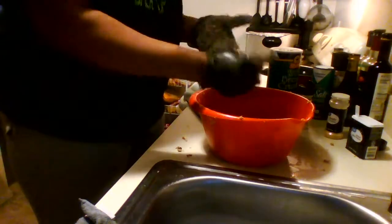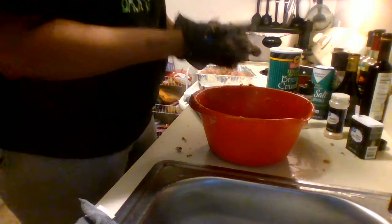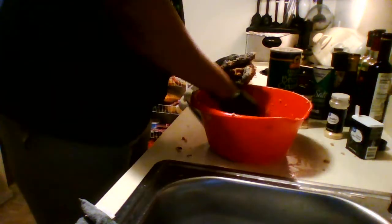Yeah, it's got a couple meatballs out there. Like I said, there was plenty of ground beef. I didn't want to make a real big meatloaf. If I had the kids down here, I would have turned all that into one meatloaf.